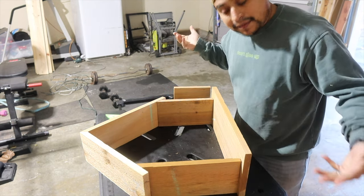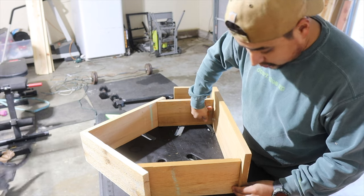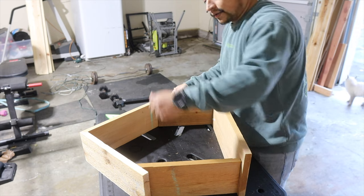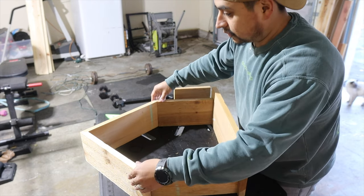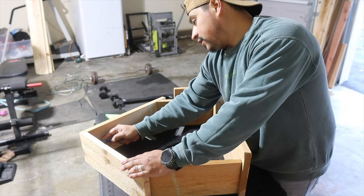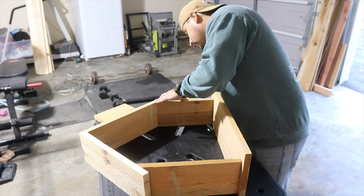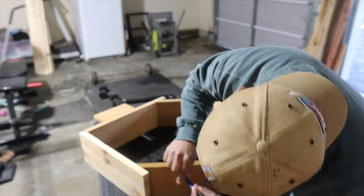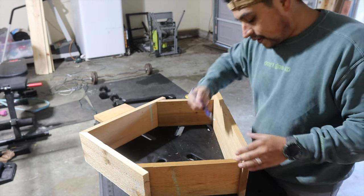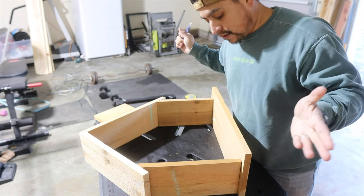To decide where we're gonna put some pocket holes to hold it. So I'm thinking on these two, right here on the insides, and then on these two, right here on the outsides underneath these, to hold on to these. And then on one of the ceilings. So we're gonna mark them, 1, 2, and then on this side, 1, 2, on this side, 1, 2. We're gonna sand these a little bit so that'll come off. And then on these we'll do 1, 2, 1, 2. All right, so we know where all our pocket holes are gonna go.